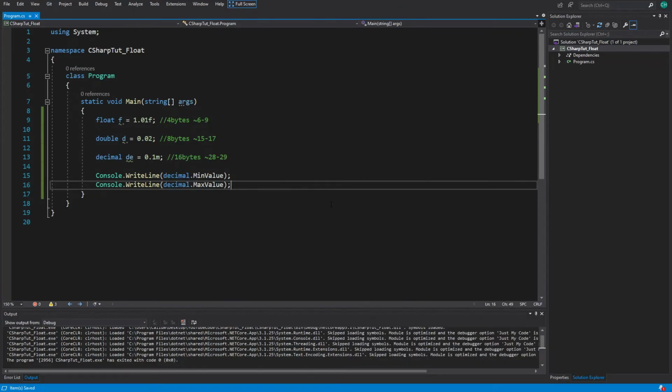So you may be thinking, why do we use decimals? Where do we use decimals? We use decimal for financial programs because we need the accuracy. So if you're going to be using a float or a double, multiplication errors or division errors are going to be happening because they'll start rounding numbers. And that's why we use decimals for the precision that they provide.